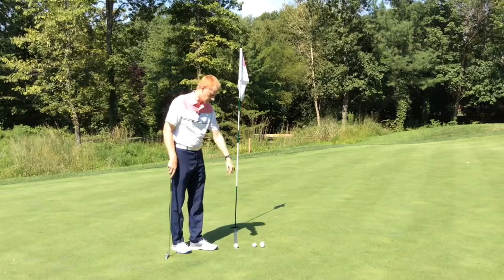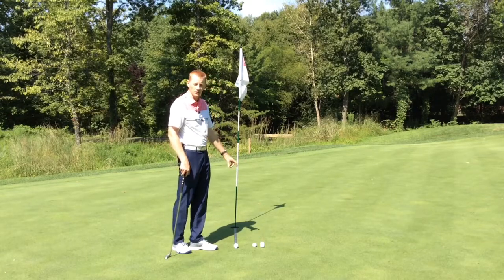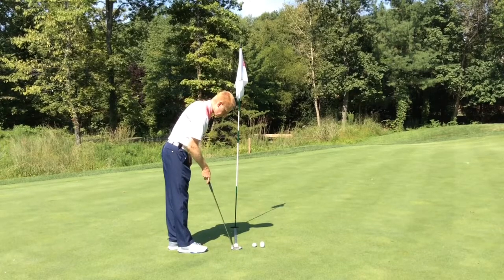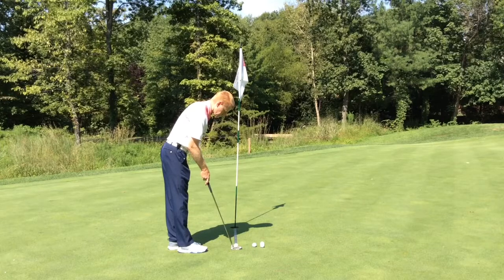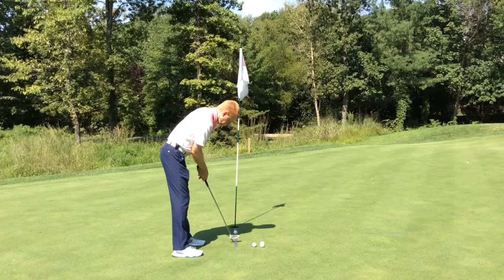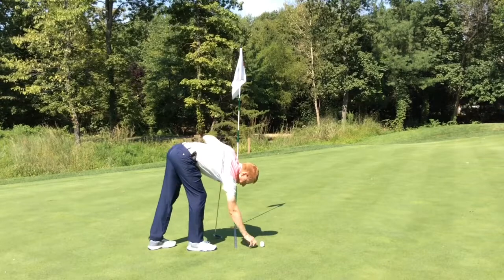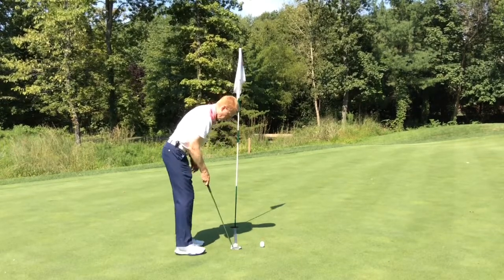Because it's machine cut, the back edge is running at a 90 degree angle to the long length of the rule, so when I put my putter in, if I match the putter face with the back edge of the rule, I know I'm sitting square to my target line. If I make a consistent stroke, the ball is going to go straight down the rule because my path and face angle all match up.